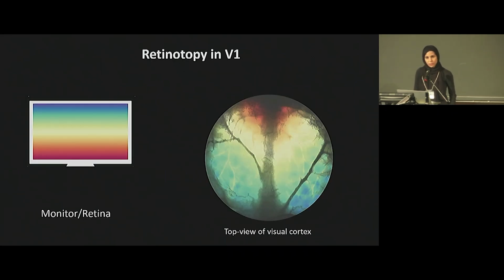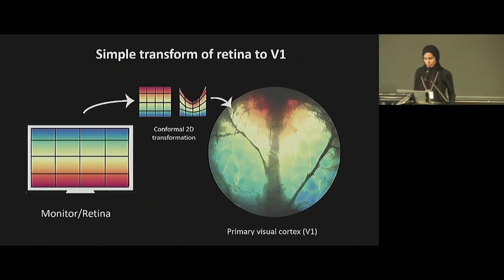And to make this relationship explicit, I'm going to use a simple color code, and I'm going to color each pixel on the brain with the position of the bar on the monitor that produced the most activity. This color map is known as the retinotopy map. You can see it right there. And these maps are seen in many visual areas. And if you think about the transformation between what's on the monitor, which is approximately the same as what's on the retina, to the brain, it's pretty simple in this case.